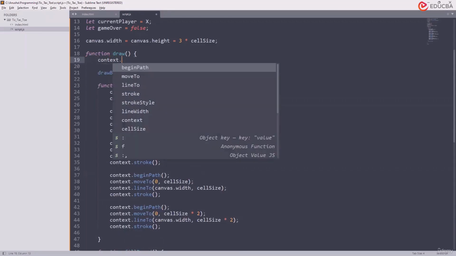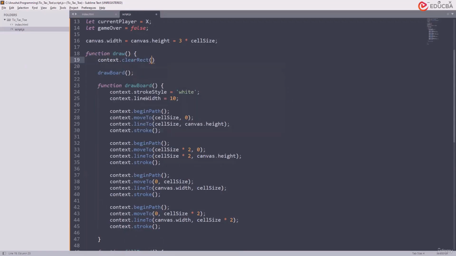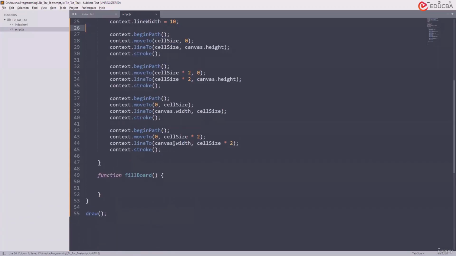So we've got the very basic, and now before the draw board, it's a little important to clear the rectangle. Clearing the rectangle is nothing but it clears the specified pixels within a given rectangle, because every time we refresh the page, this draw is going to automatically get called. So it's better if we clear it every time and then we set it again. So it's 0, 0, canvas dot width, canvas dot height. So it's just top right, bottom left. That's how it works. And then we do a draw board. So this really will not change much right now because we still haven't played the game.